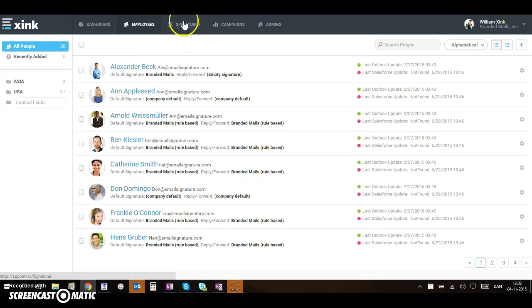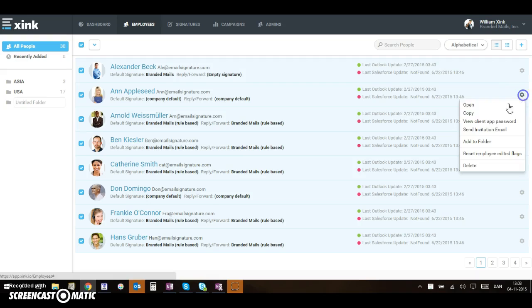When you're happy with the design, and employees are uploaded or added to your Xink account, you can start deploying, and there are different ways to do that. For a single employee or multiple employees, you can send an invitation email. You can select several employees at one time and send an invitation email to all of them. Whenever they're green, that means they will get an invitation email with a download for this app right here.